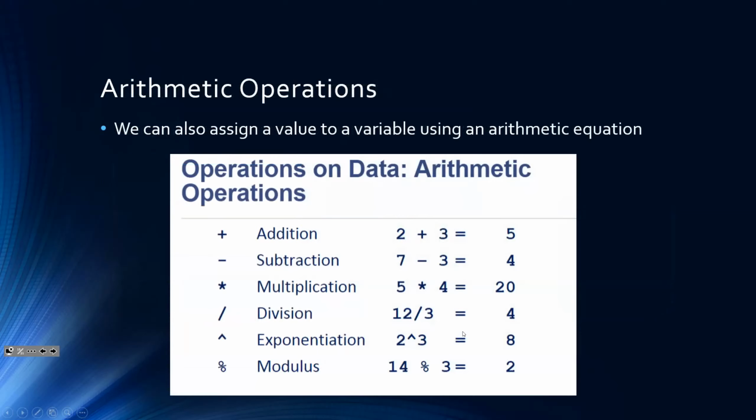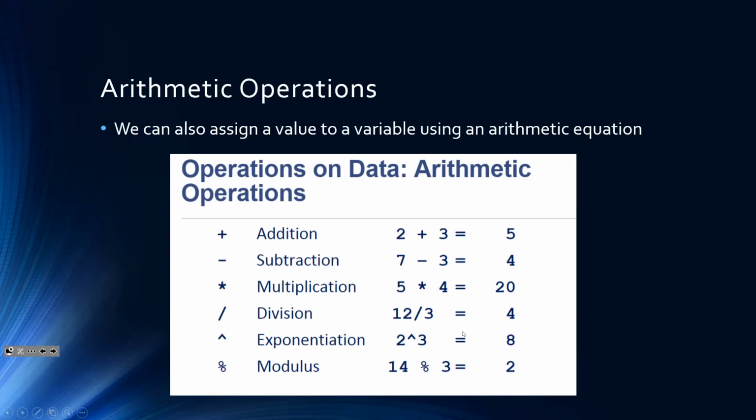Now, when we're coding and doing pseudocode, we of course can do math. And we always get to math when we're talking about programming because people don't like doing math. And so computers were invented to do math for us, right? Because we don't want to do it anymore. So doing math is very important. So if we want to add two numbers, we can. We can do subtraction. Each of these could be a variable name besides a number.